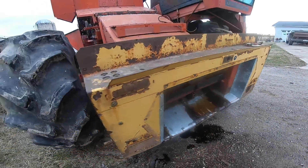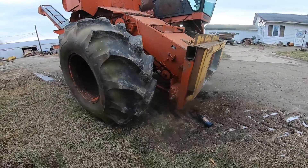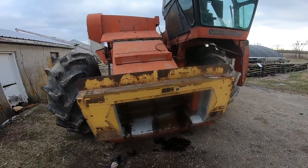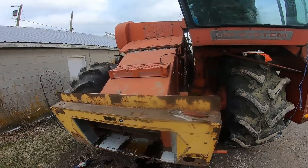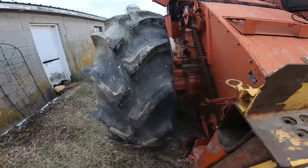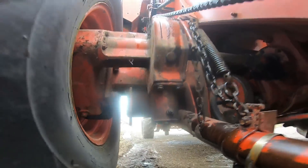I oiled those chains — typically the feeder house chains don't get oiled on combines, but I went around dousing everything. The driveway, Nick stopped by and I shot oil on him, whatever. There's oil on the chains. I think they're all tensioned somewhat properly. I got the brakes to work. I need to remember to put that cover on because this one rides upside down and there's just no cover on it. What a joy.